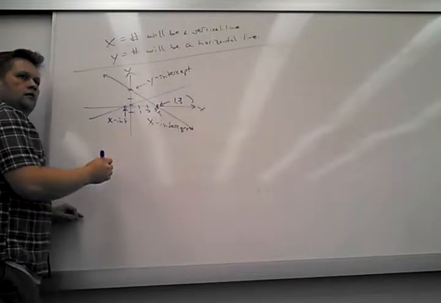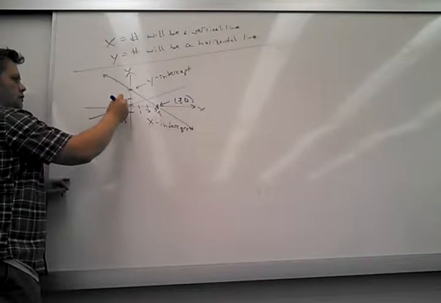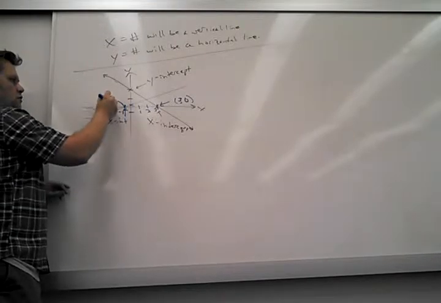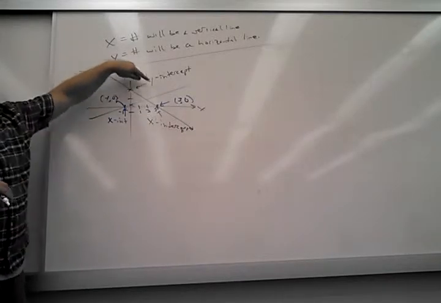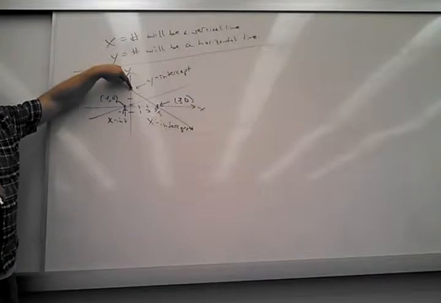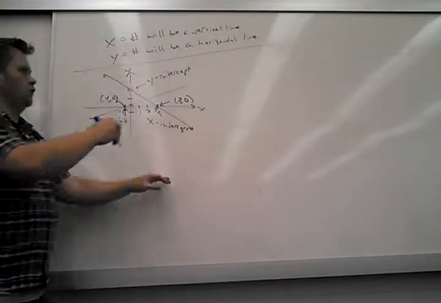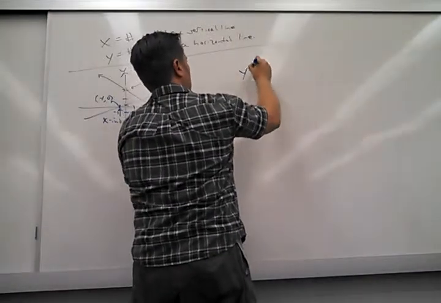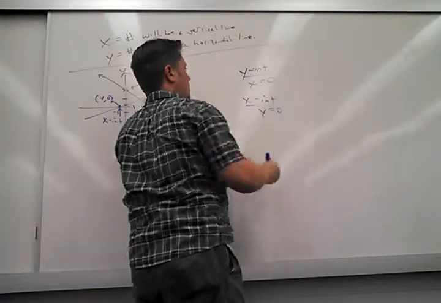3, 0, because it didn't go up or down at all. What point is this one? Yeah, -1, 0. I didn't go up or down at all. It's on the x-axis. So y is always going to be 0 for an x-intercept. And I'll bet you for a y-intercept, I don't move left or right at all, so the x is always going to be 0 for the y-intercept. All right, so for a y-intercept, x is 0. For an x-intercept, y is 0.